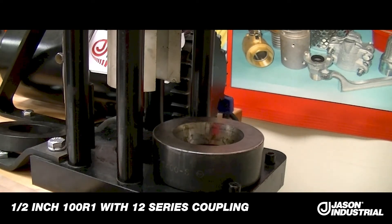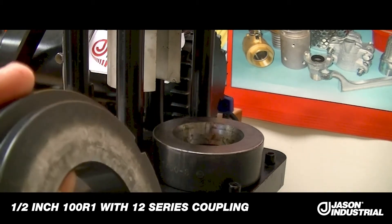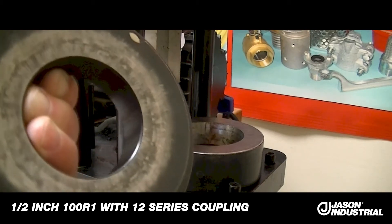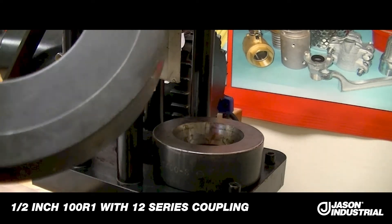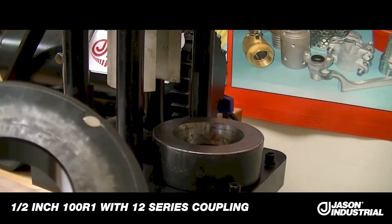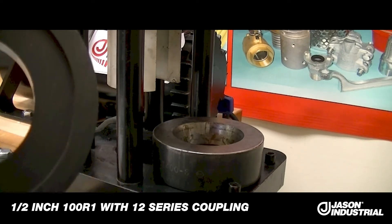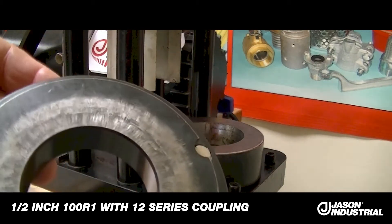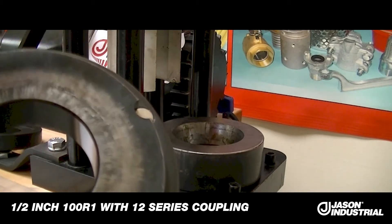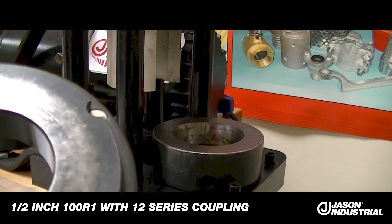The kit comes with a new press plate for the top. It's actually similar in overall shape and size but it has a recess around the perimeter instead of a cone. Comparing the two: this is the original Weatherhead and this is the conversion kit — it's just kind of the opposite, as the protrusion corresponds to the recess in the Weatherhead original plate. You'll notice that there are two magnets around the perimeter, which will allow you to set the spacer plates directly on that — they snap to the magnets and hold on really well.